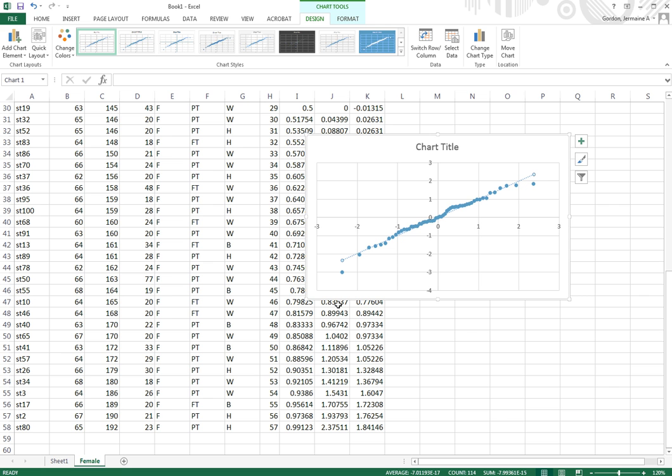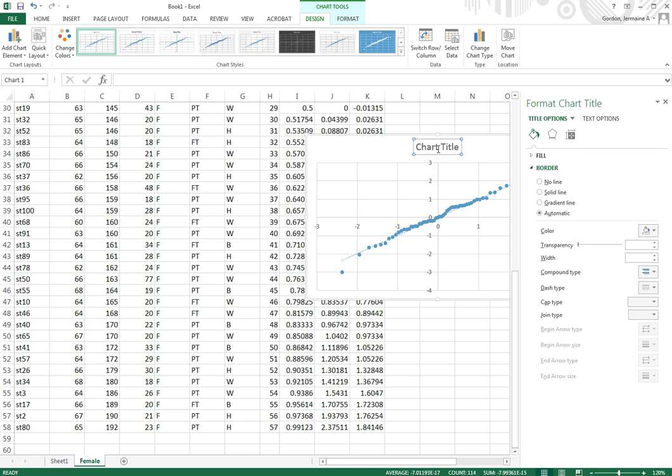And what we're doing is comparing to see if the data kind of follows a straight line path, a straight trend line path. And this looks like the data is kind of scattered about the straight line path randomly. So in my estimation, it would seem as though the weights of the women in this sample come from a normally distributed population. So this is for the weights of women. So I'm going to change my chart title to weights of women.